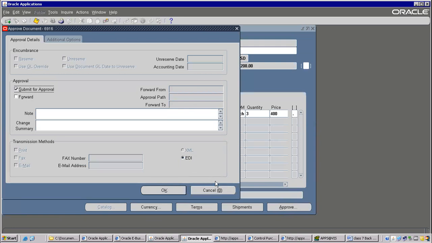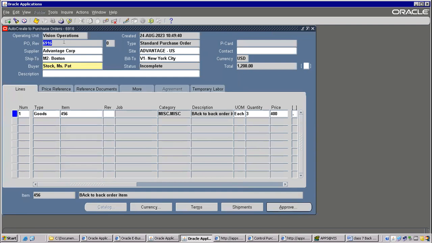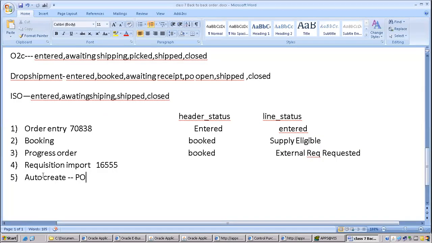Okay, before approving, can we see the status of the sales order once? I have not approved here. PO is created, of course, but I need to know the status of the sales order.